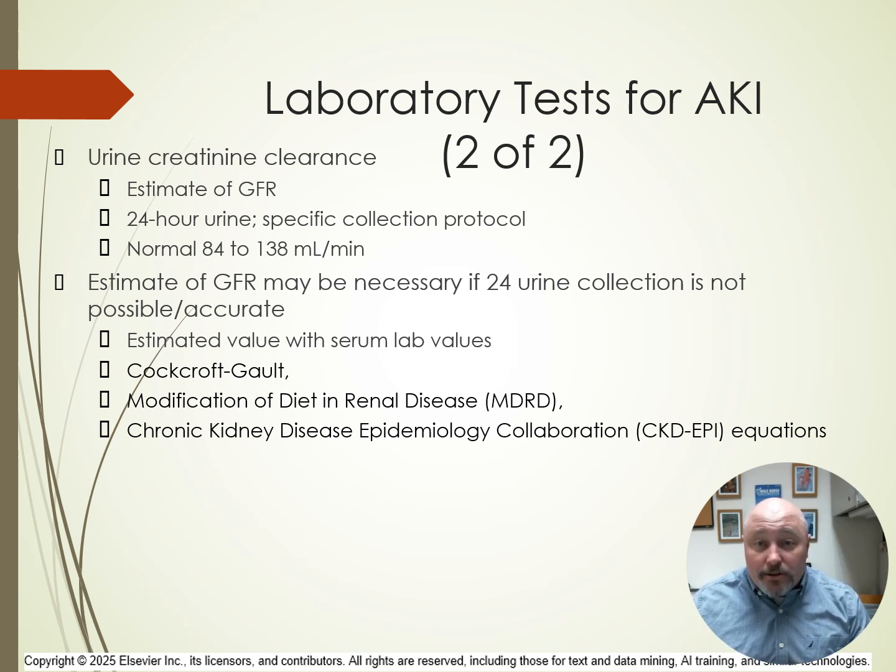Exactly 24 hours after the start of the procedure, the patient voids again to get any remaining urine out, and then from there the specimen is saved. The serum creatinine level is assessed at the end of the 24 hours. That 24-hour specimen is then sent to a lab for testing. It can also be obtained from an indwelling urinary catheter if necessary. If reliable 24-hour collection is not possible, an estimate of GFR can be made using a serum creatinine value in an evidence-based equation.